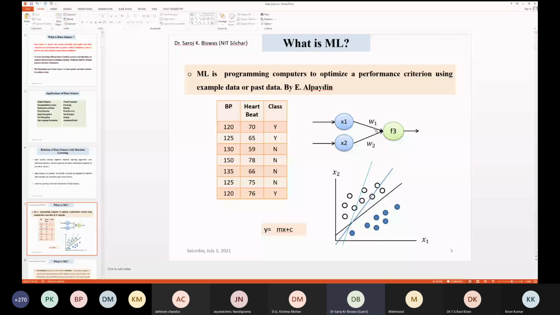Again, it looks at whether it produces the right output or not. If right, there is no learning. If there is a mistake, there will be learning. In that way, all the past input data are given here and learning is done. Finally, when the problem is solved, meaning we get the optimal weights W1, W2 so that the problem can be sorted out, the learning is stopped. In that way, machine learning works. Fine. So in machine learning, the main objective is to train or find the optimal values of the model parameters. Once we get the optimal parameters, using them we can find the best accuracy of the model.